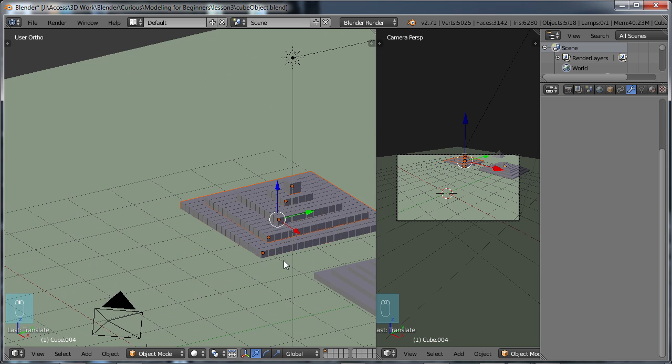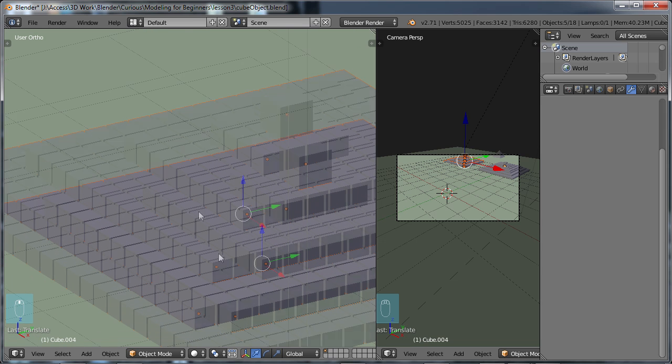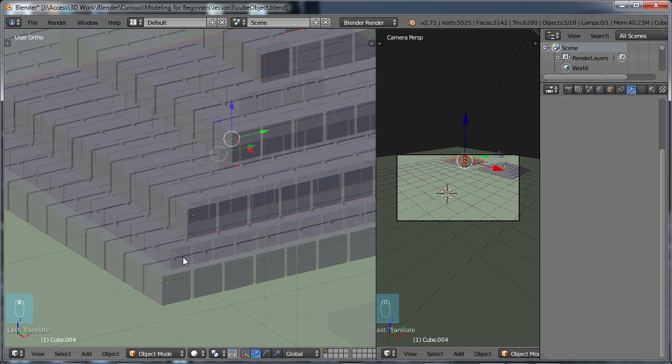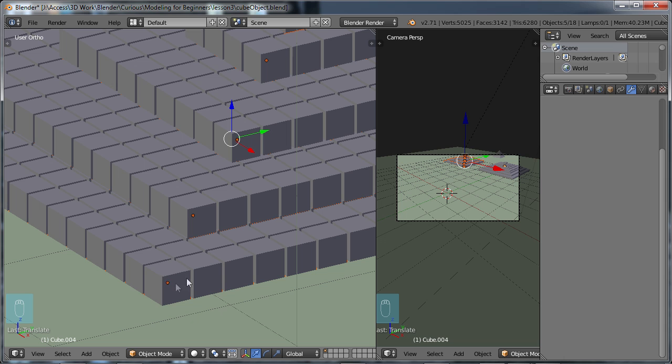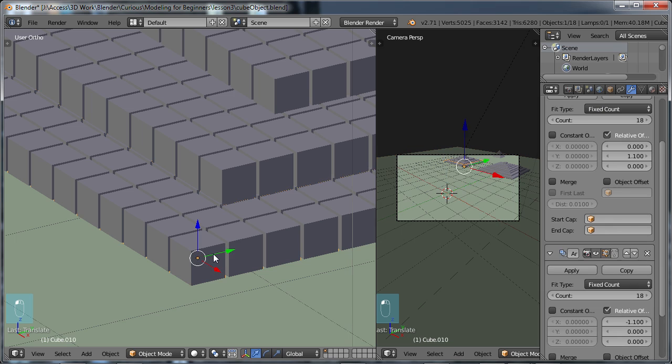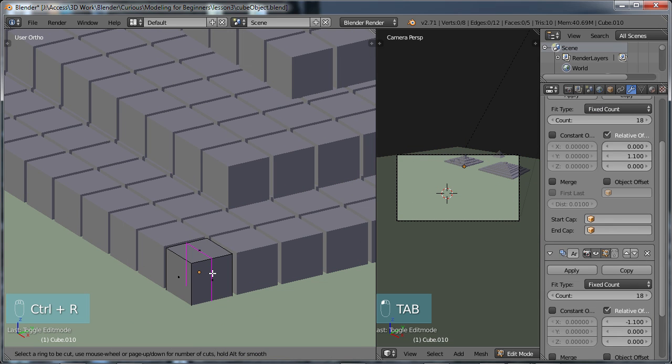And of course, when you think about what a pyramid looks like, and you think about these cubes, these stones that would be in here, you could actually model these individual stones. In other words, if we take this one cube and do a Control R, edge loop, roll up on the mouse wheel, select off of it, and S Y, scale on the Y. Just going to bring that out. Control R, make another edge loop here, make 2 of them. S X, scale on the X.